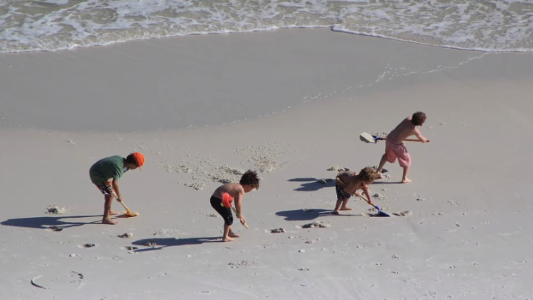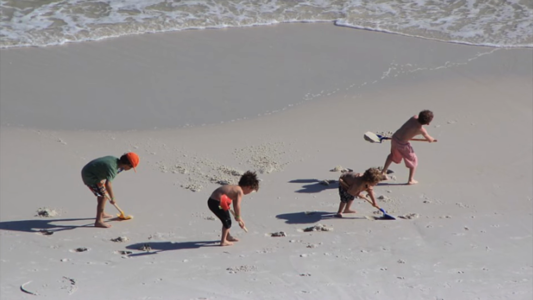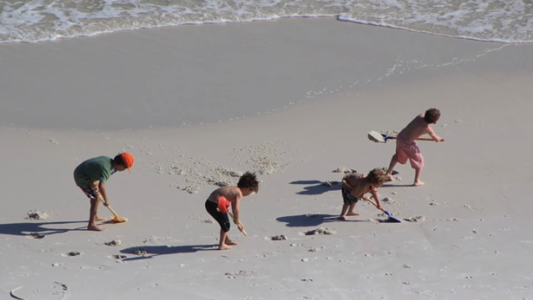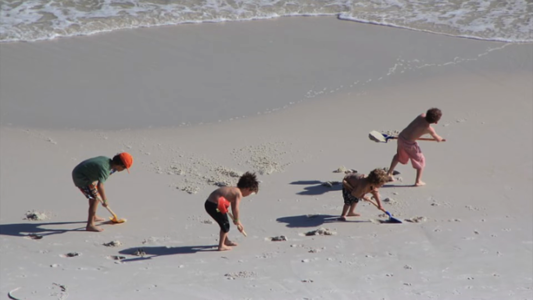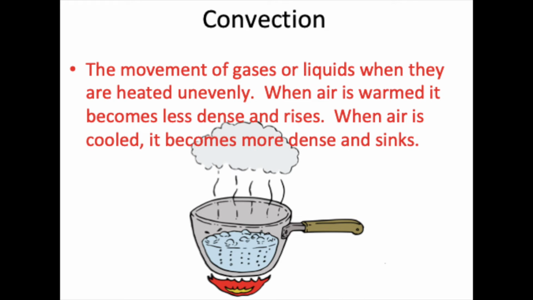That is conduction. That's when energy is being conducted from one piece of sand to the other, and man, when you walk across it, it's hot, hot, hot. And then what happens? It actually heats up the air right above the beach, and that hot air starts to rise. And then as the hot air starts to rise, it cools down. This is the movement of gases or liquids when they are heated unevenly: when air is warmed up, it becomes less dense and it rises.